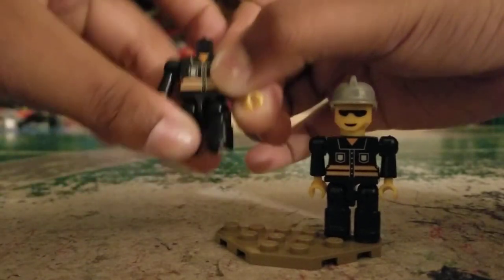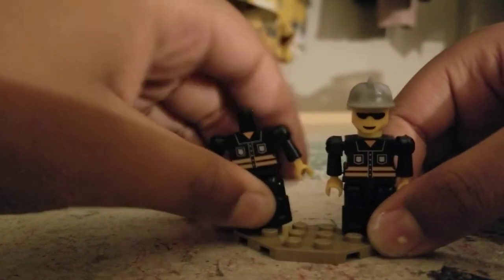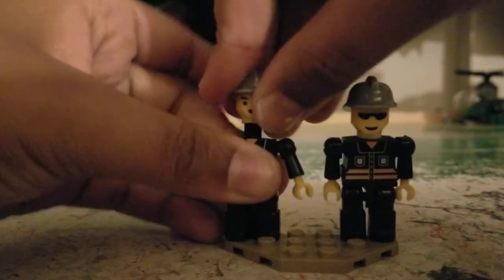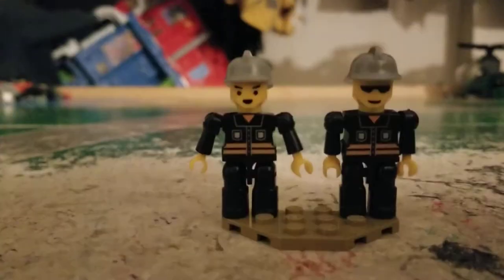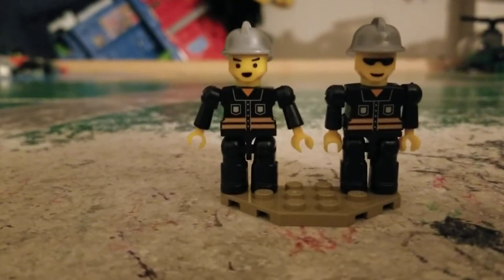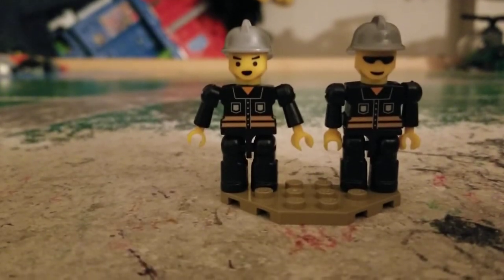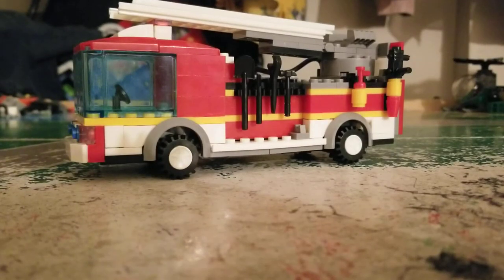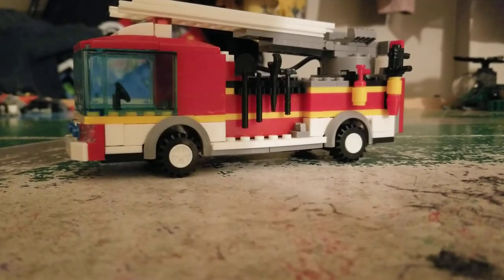Yeah, that fancy footwork. But that's the minifigures. I really dislike these minifigure body pieces. I really like the face prints and the hats, but everything else is just bland. Now let's move on to the main build of the set. Alright, the main build of the set is this giant fire truck.